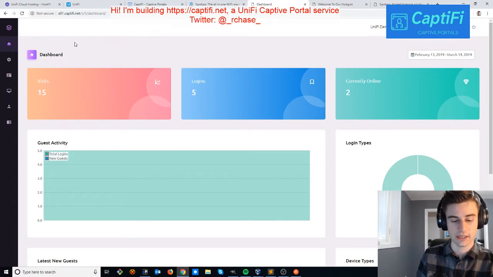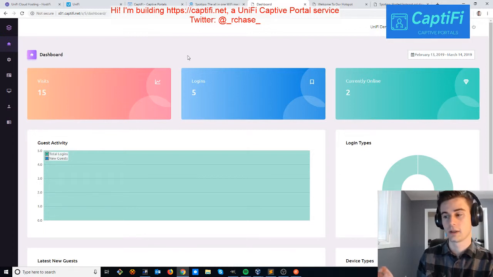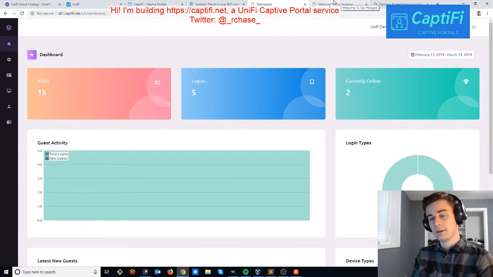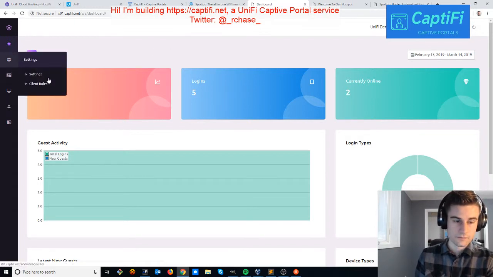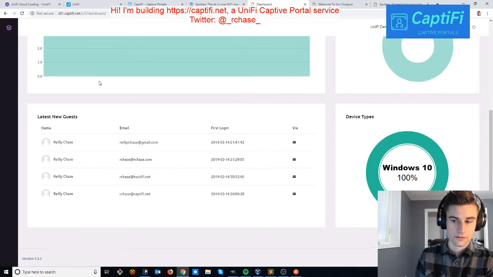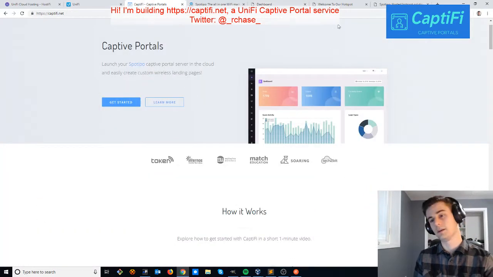And then eventually I'm hoping to automate the integration with Hostify, so that in your Hostify dashboard, you can just check a box that says enable Captify integration, and it will load that page on there for you. So yeah, my goal is to integrate Captify and Hostify to make it really easy for Hostify customers to use Captify and vice versa. So that's the plan.